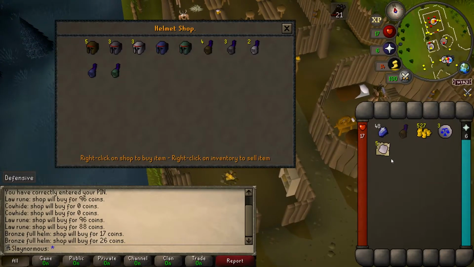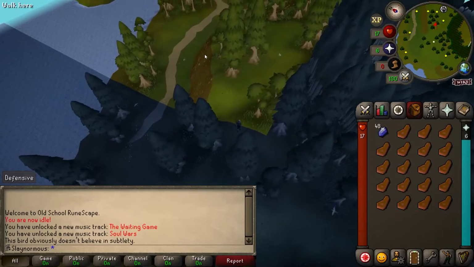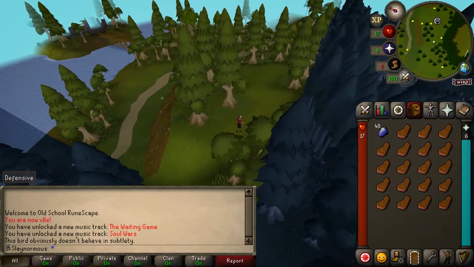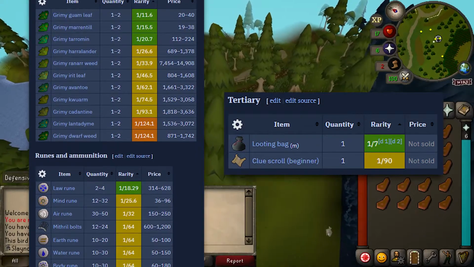Whilst we're close to Barbarian Village, let's get an upgrade for our head slot. Let's buy the Steel Full Helm. So I checked the wiki for ghost monsters, and it turns out Forgotten Souls on the Soul Wars island count towards a Ghost Slayer task, and since Forgotten Souls actually have a drop table and regular ghosts don't, we have now unlocked a part of the Isle of Souls.